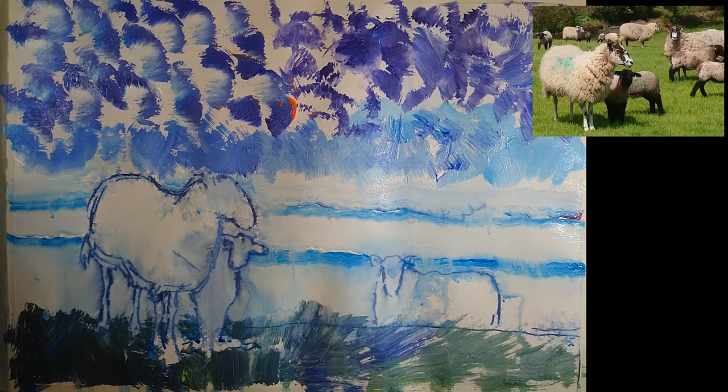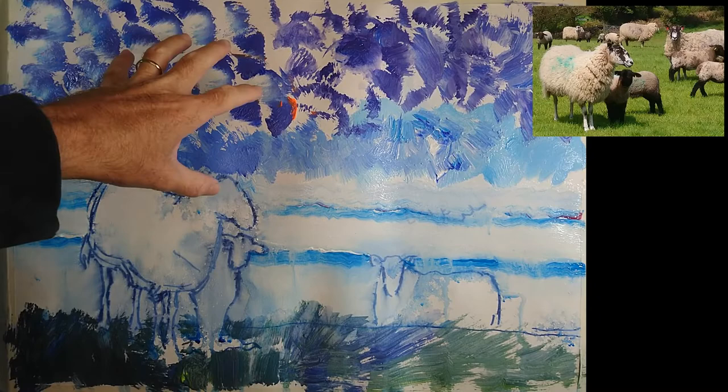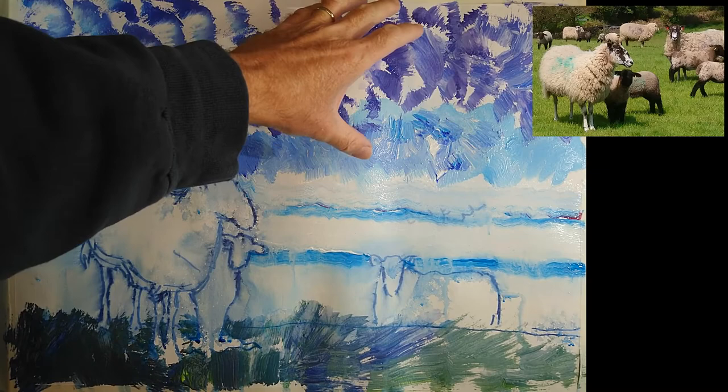All right, well, obviously the paint is still very wet. At the moment, I'm feeling really quite happy with the lower part of the sky. I like the left-hand side. I'm less happy with the top right, so I may come in and add some more clouds on top of that area. We'll see how it goes.